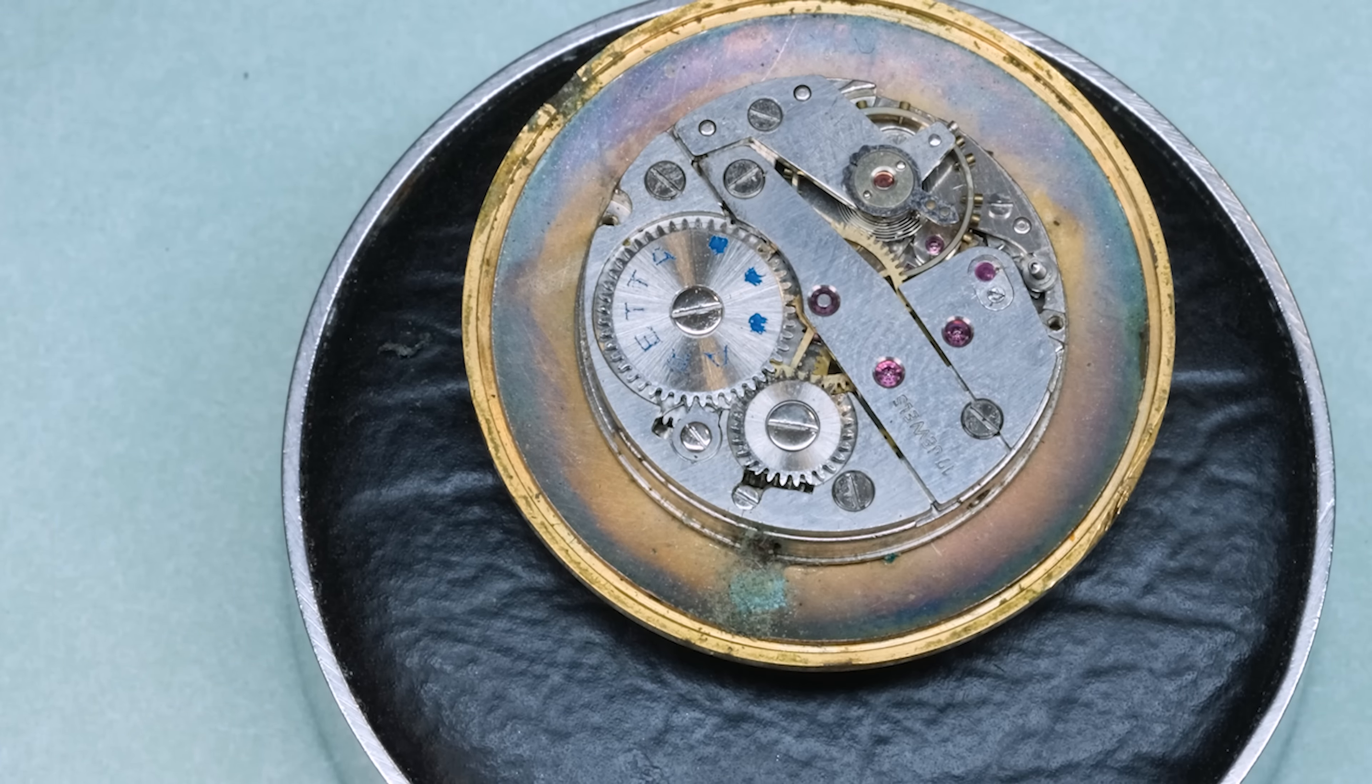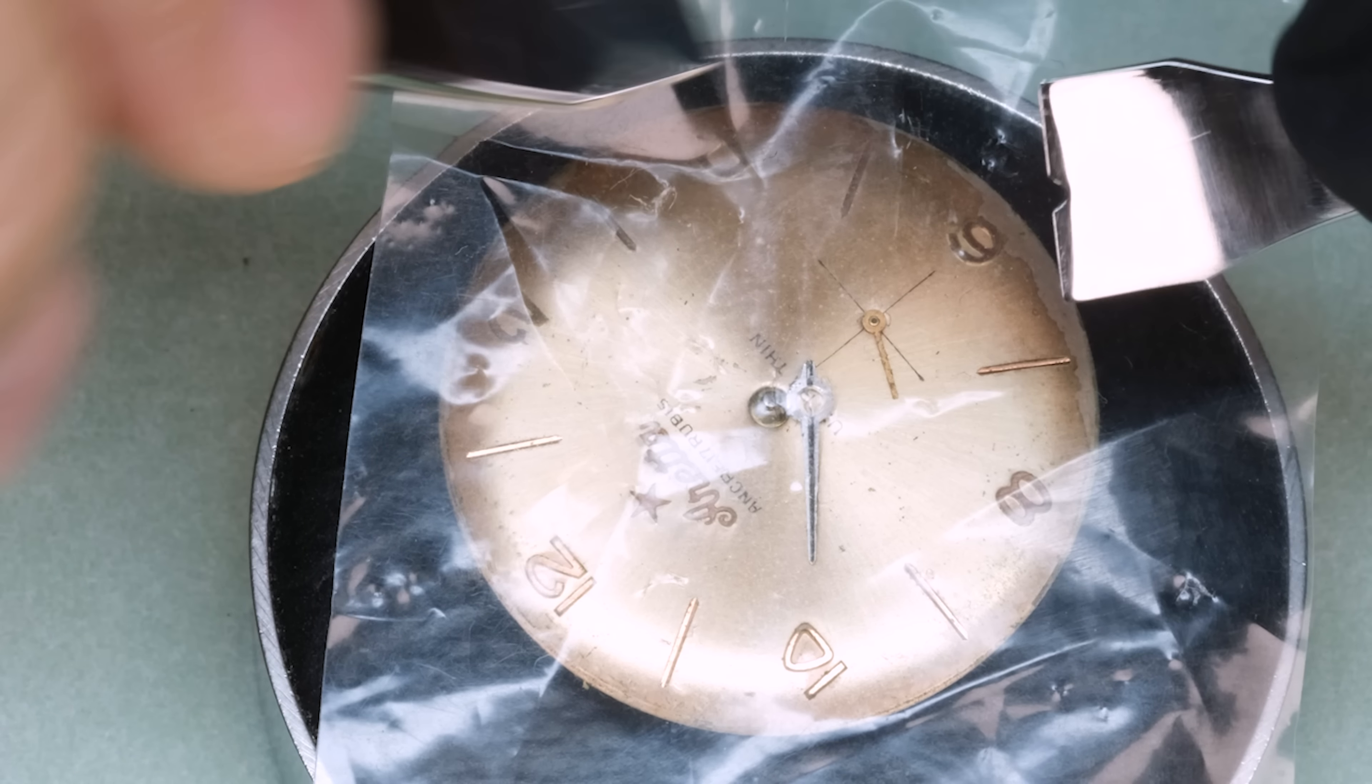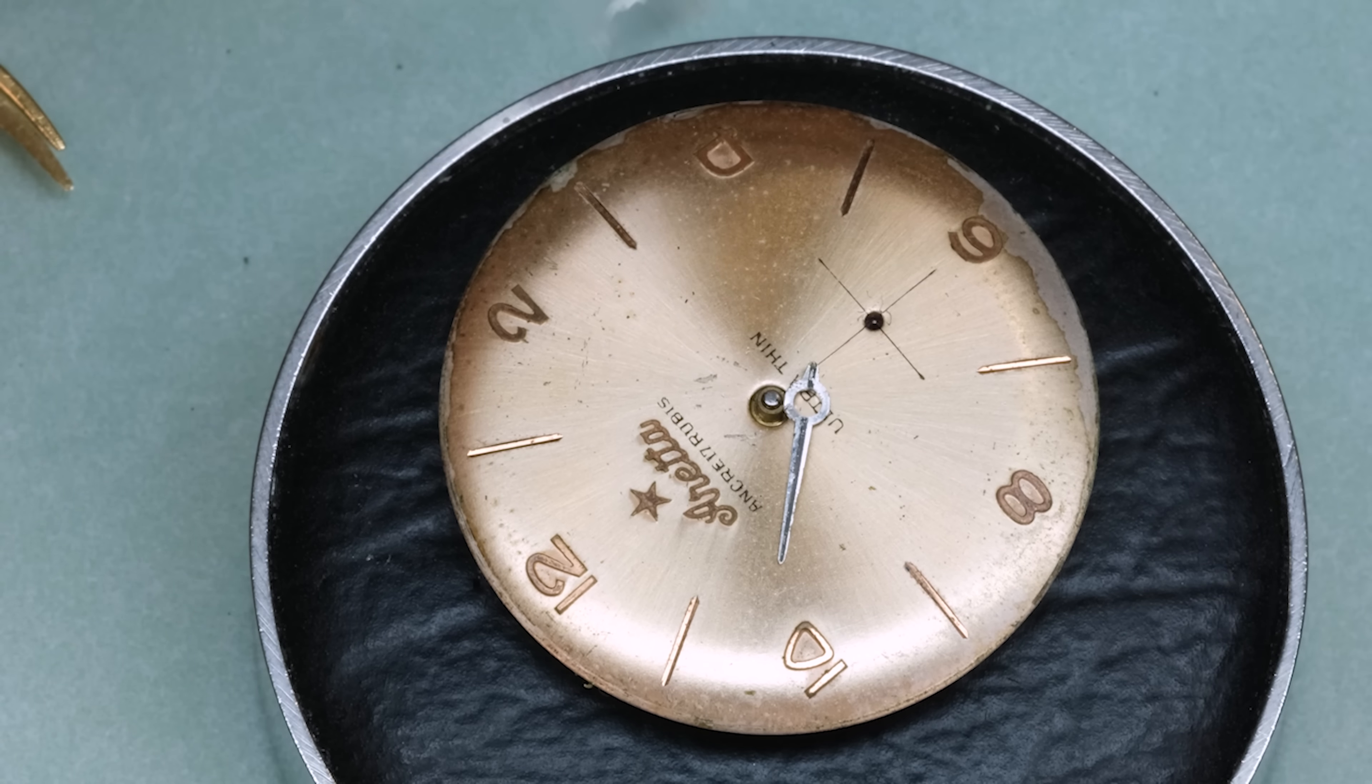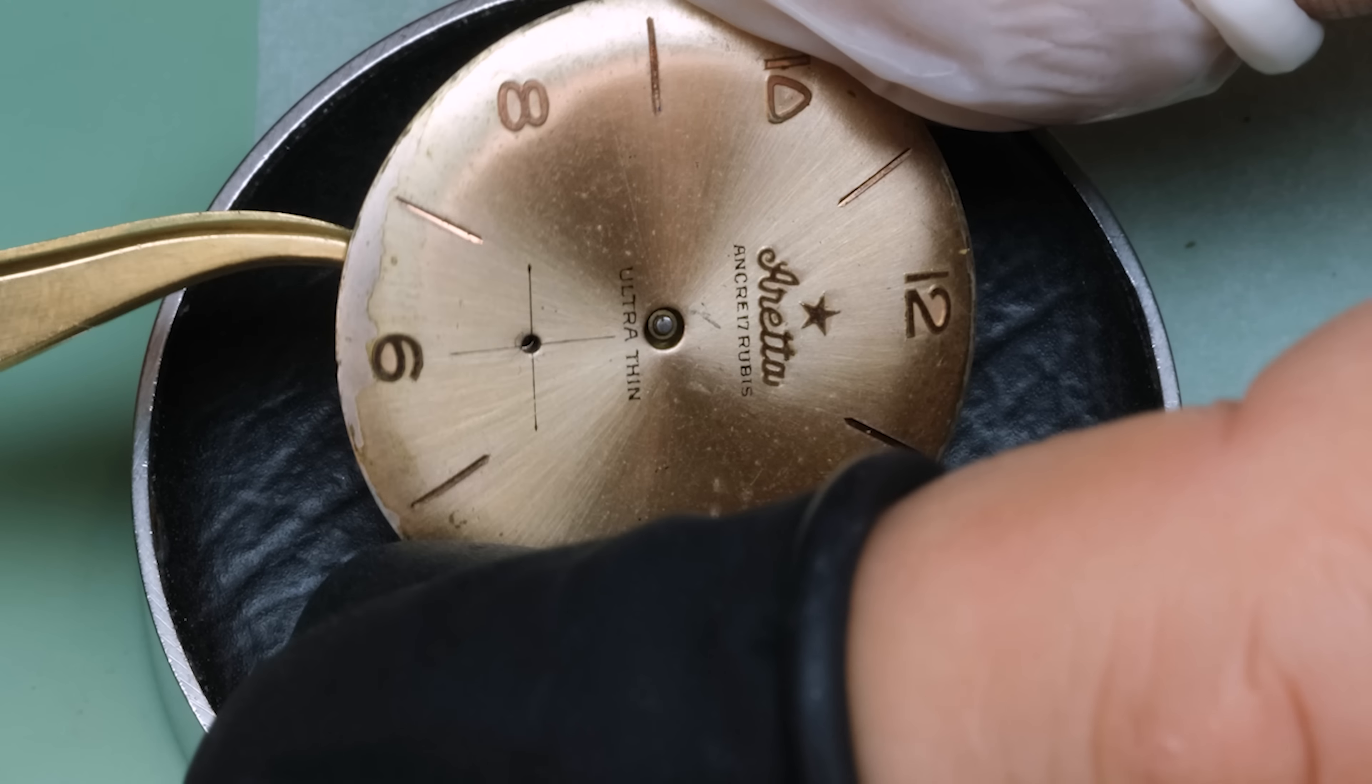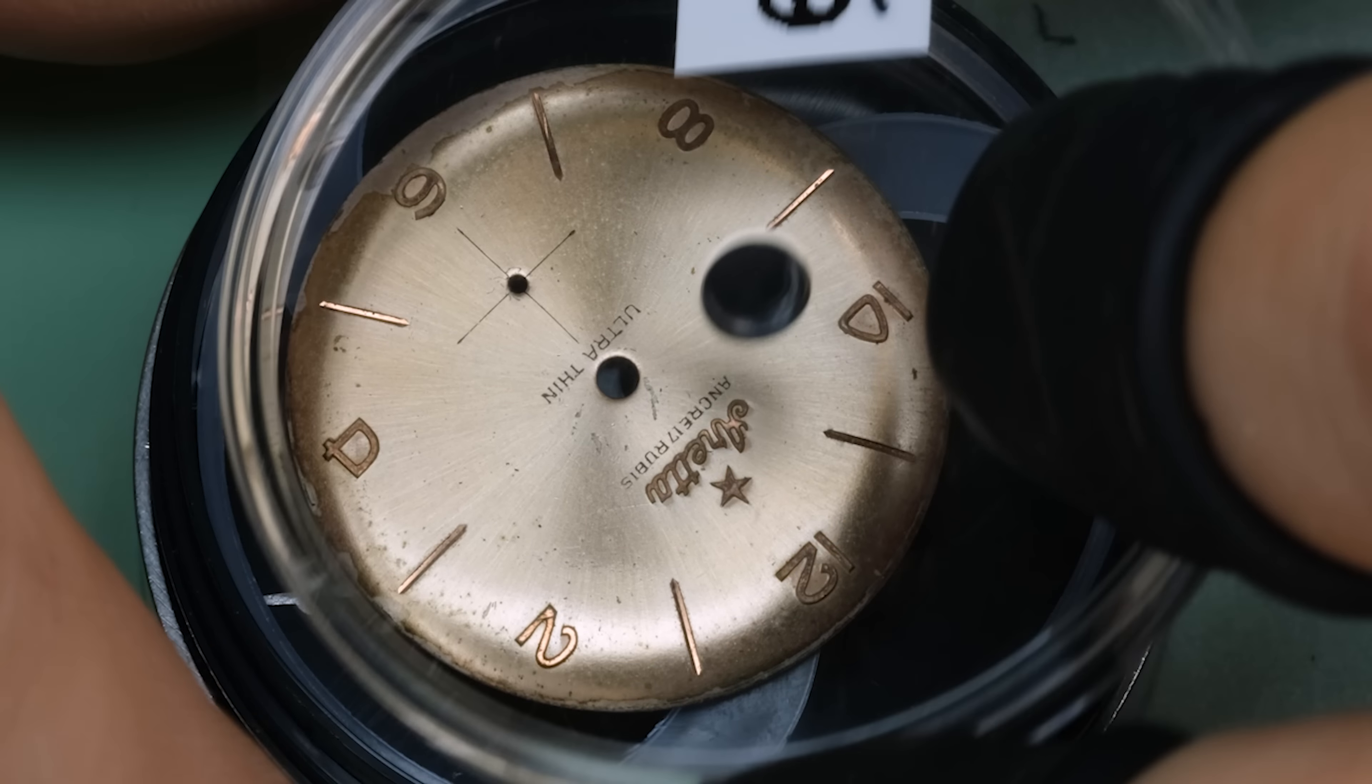So we do that by first taking the watch movement with the dial and the hands out of the case. By the way, these hands are definitely not the original ones. The seconds hand yes, but that hour hand looks like a psycho hat. And as you might have seen, the minute hand had already fallen off and was just lying on top of the dial. And that dial is beautiful. Yes it is worn, but the design and the color is just really nice.